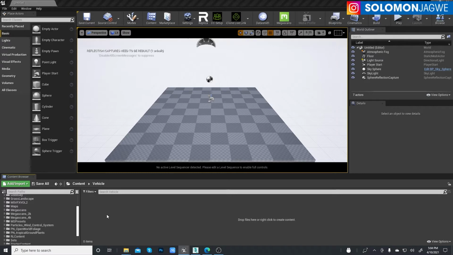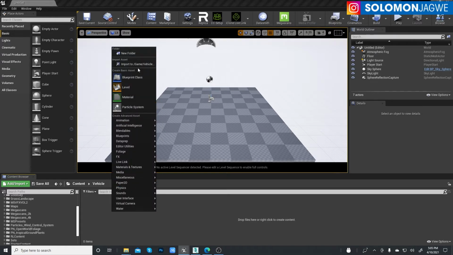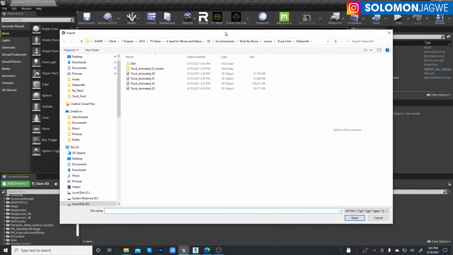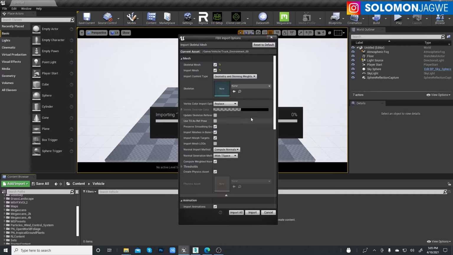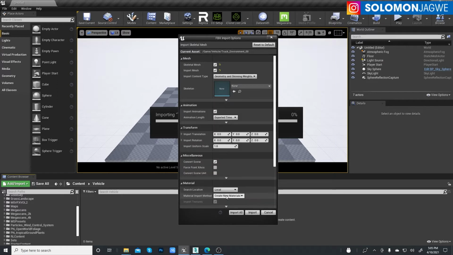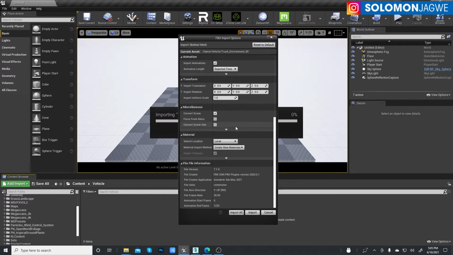And we have a new level here. I've created a folder called Vehicles, and I've enabled a number of plugins in here, but what I really want to use is just FBX Import. So I right-click in the folder, click on Import, and then in here I go to the folder where I have my animation and click on Open. Under here, by default, this might be collapsed, but you want to make sure that those are checked, and also expand show advanced and make sure you import morph targets in the way you see right here. Same thing all the way down, okay? And then we're going to click Import All.